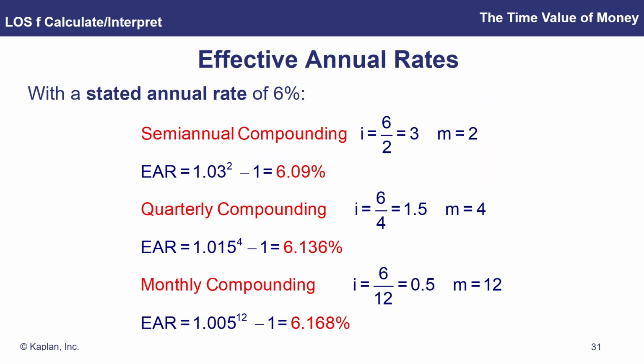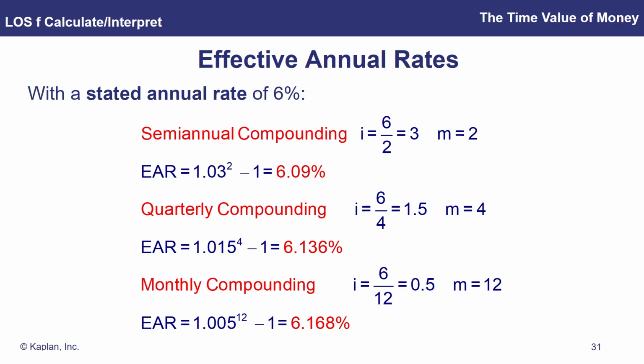Now, earlier I said there are 2 ways of quoting interest rates, either stated, which is often known as the specified rate within the contract, and effective. The effective rate is the true rate that includes the impact of compounding. So it includes the effect of interest being earned on interest. What that means is the effective rates are going to be bigger than the stated rates. That's true of everything unless you're looking at annual compounding, when the two will be exactly the same.